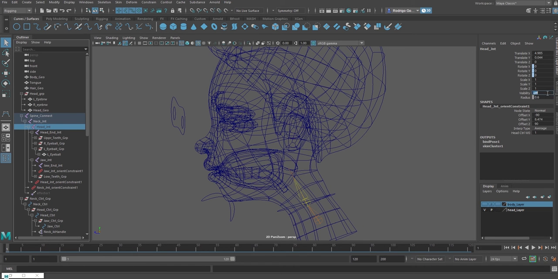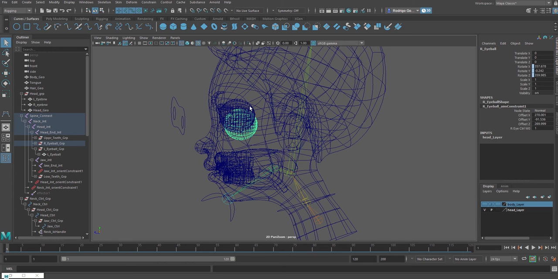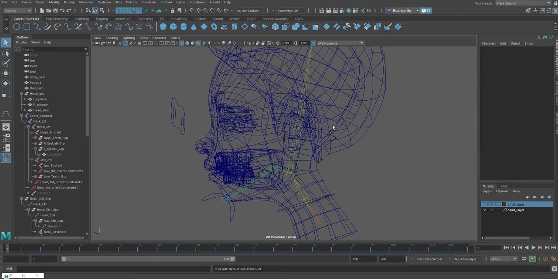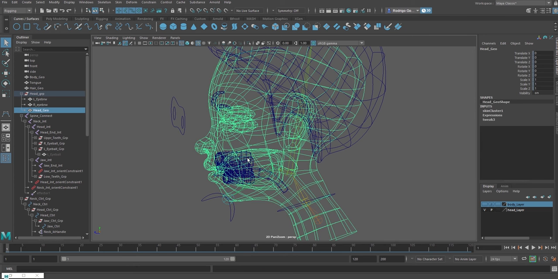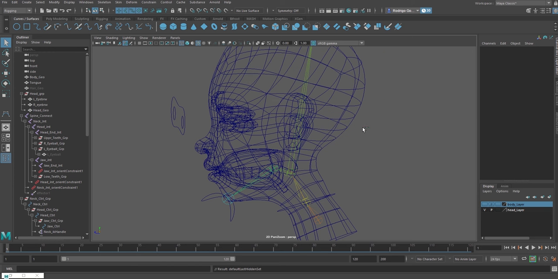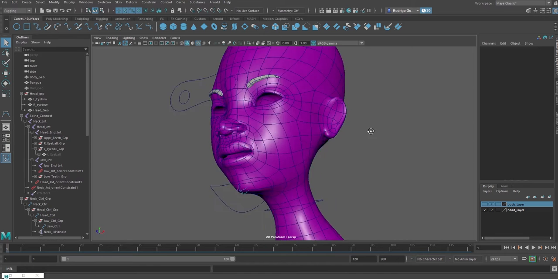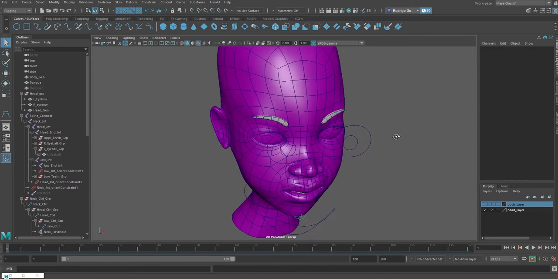So I'm going to say visibility 1. That way I get those. And I'm going to go individually and select these guys, and then I should be able to hide them. Use this to turn off the visibility better. There we go. And I'm going to hide this one too, that way I'm looking at just joints and geometry.